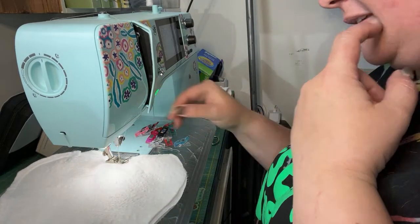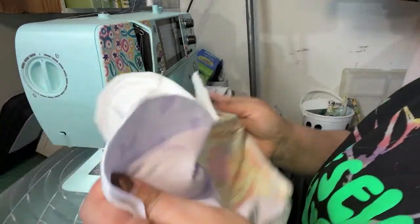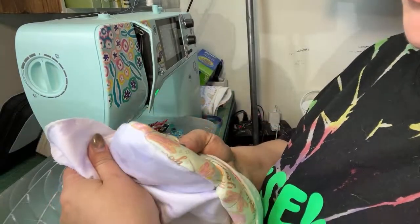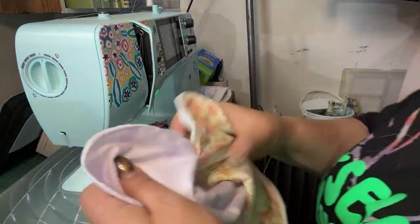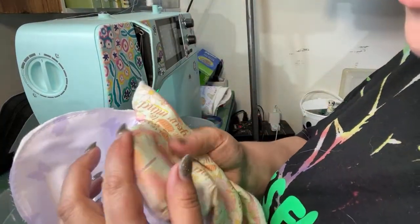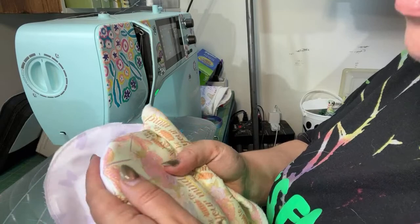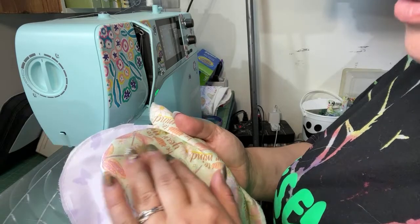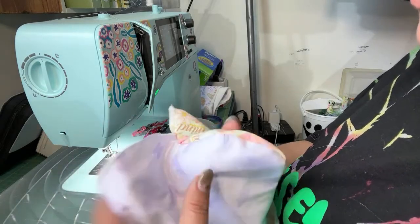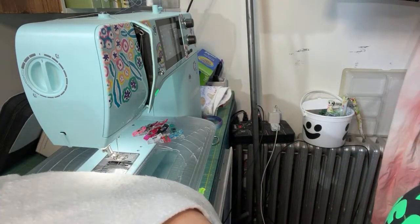Okay, Diana, I'm gonna trust you. All right, so there we have the first part. Oh, it looks so cute. So cute. Like I said, look how nice that looks with that extra fleece stitched in there. I'm telling you, this bamboo cotton fleece is so nice if you're doing quilting or any type of pillows. It's such a good material for it. I love it.